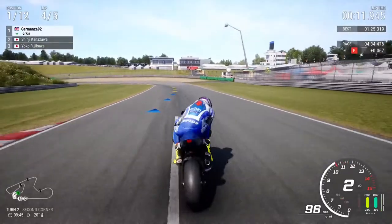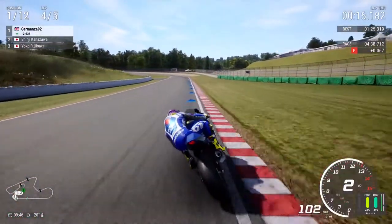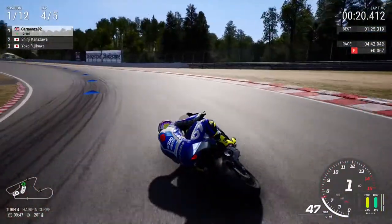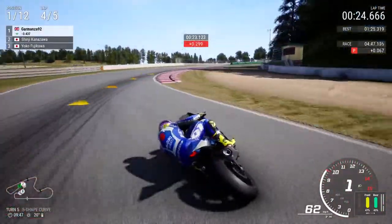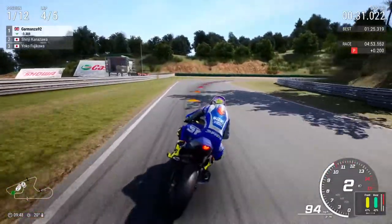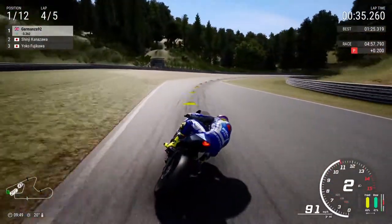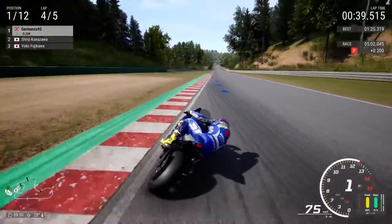Turn two. Flick it left for turn three. Onto the brakes. Oh, we're gonna go a bit wide. Oh dear. We've got another penalty there. Onto the brakes, bringing it in for turn six. Nice and easy on the acceleration. Went a little bit wide out of the corner there. Round turn seven.